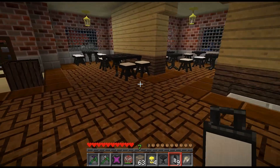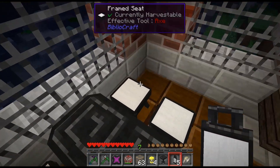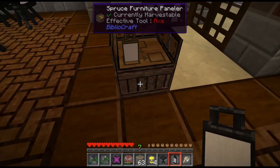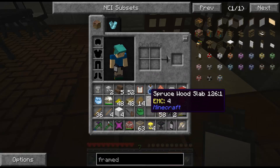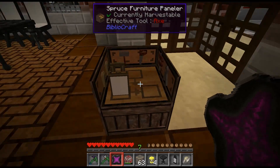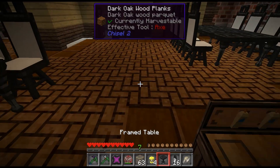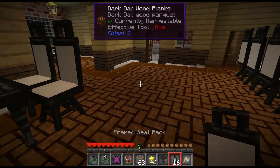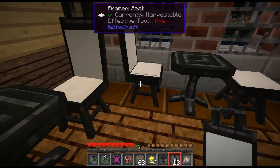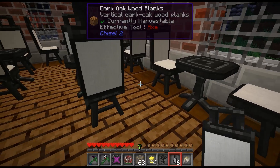Hey, what color should we make the chairs? I don't know — if you don't have a preference, it's okay. It's interior — I don't do interior. What am I looking for? I need some of that. I haven't even done the kitchen — this has literally just been me figuring out lighting and making chairs, having fun with a paneler. Nothing wrong with that, right? No, nothing at all. Alright, so there's that — I've got a handoff plane, I've got the downstairs, I've got a zombie outside.